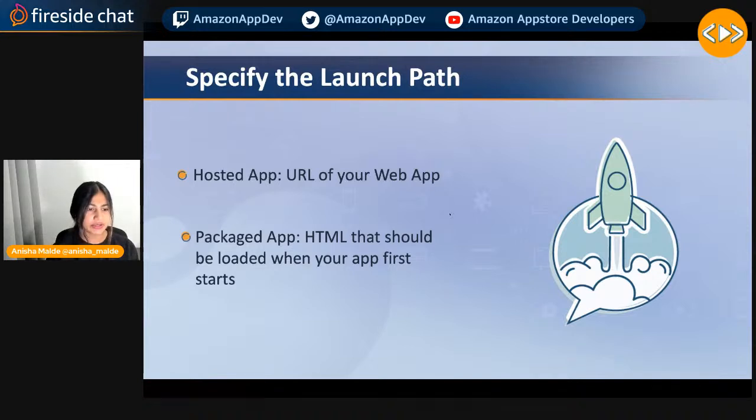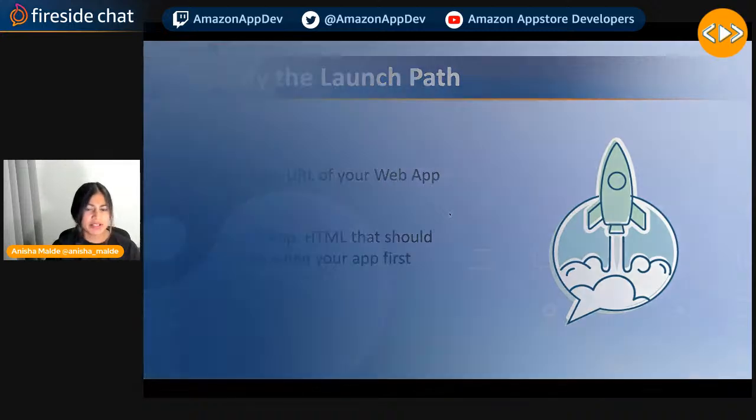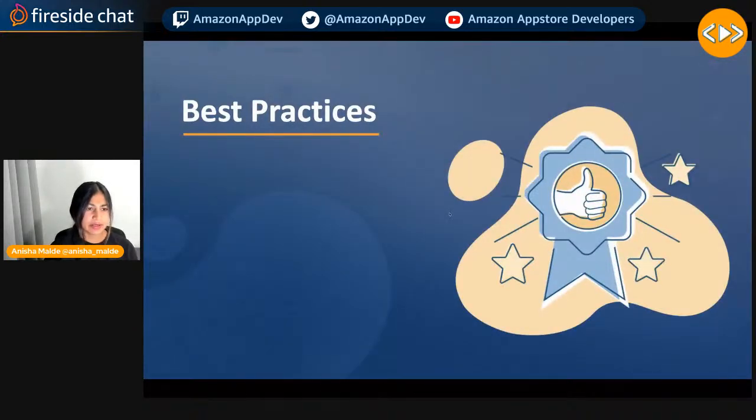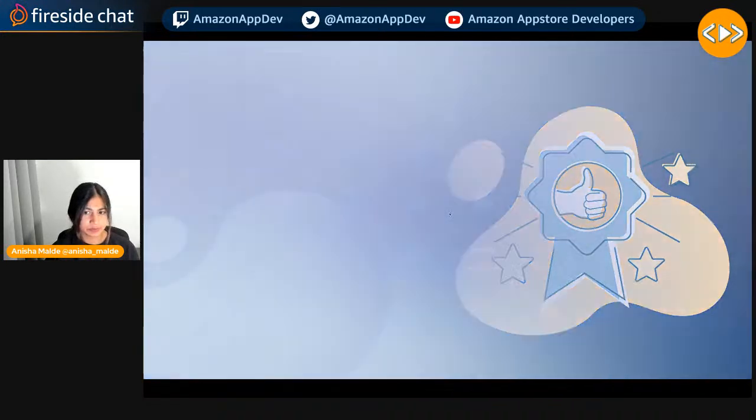So that's how you can set up your dev environment and how you can get your app within the Amazon App Store and launch your application. So what are best practices that we recommend for developing your web application? I'm sure many of you are familiar with best practices for web apps for desktop. But what about best practices for web apps that are going to be used on tablets?